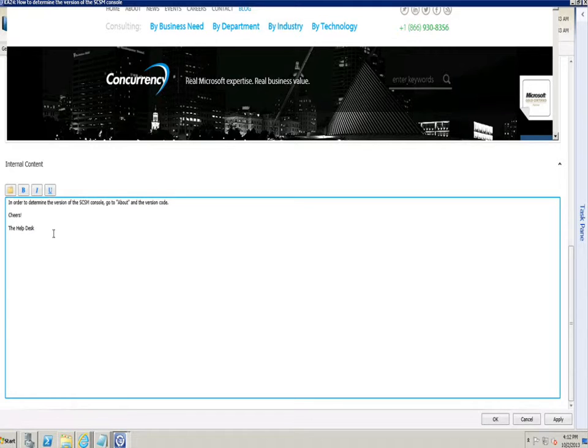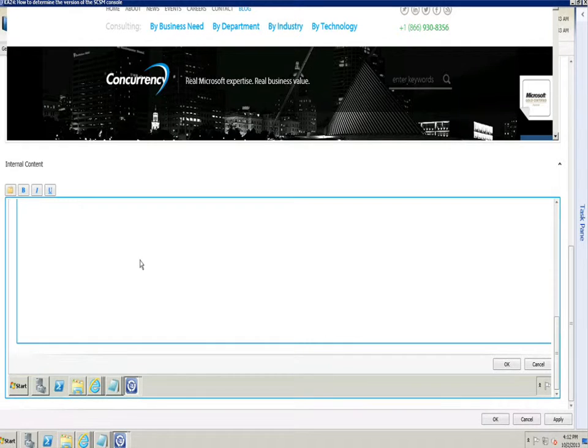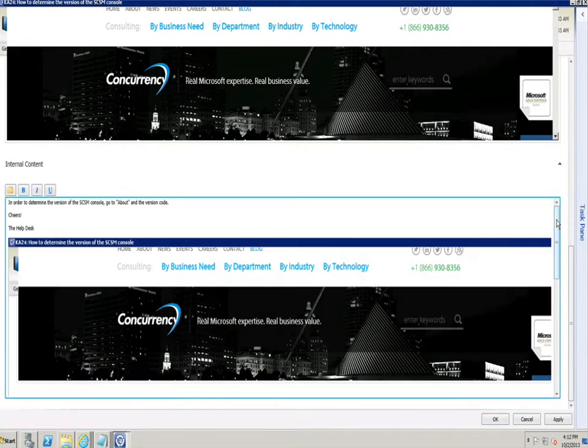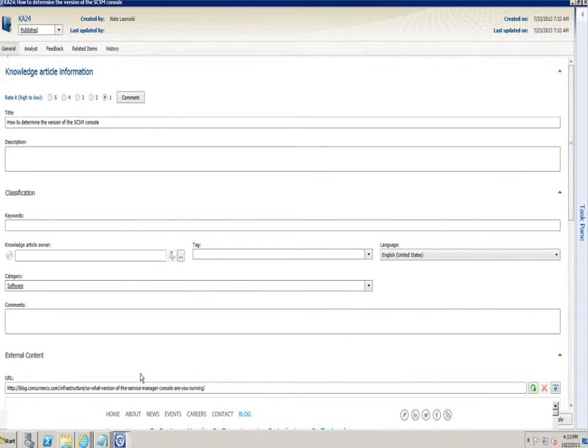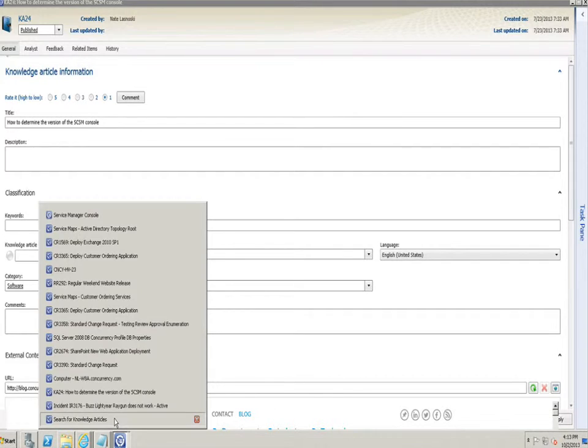For example, if I were to take a screenshot, I can paste that screenshot inside the context of my internal content area. So I can see after pasting it, there's my screenshot inside the internal content area. So it allows me to have rich text inside of the knowledge article as well as rich text that's stored inside of the external content. Now I can see that this content was actually very useful at fixing it, so I'm going to re-rate this particular article. It also allows me to log analyst content and note feedback associated with that article. Now I can go back to my search.